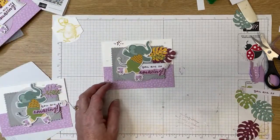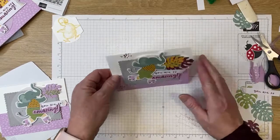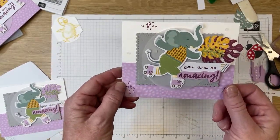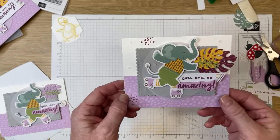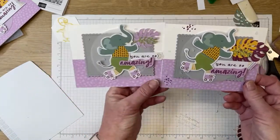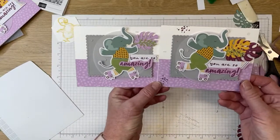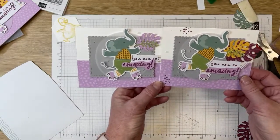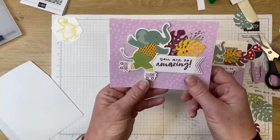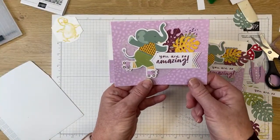Okay. So anybody still with me? Okay, this is a little crazy. All right, so there's lots of things going on with this one, right? But it's another way you can change up your cards on Paper Pumpkin. So, and this is the original one I made as my sample. I really kind of beefed this one up a little bit more. And then here is the original that came from the kit.